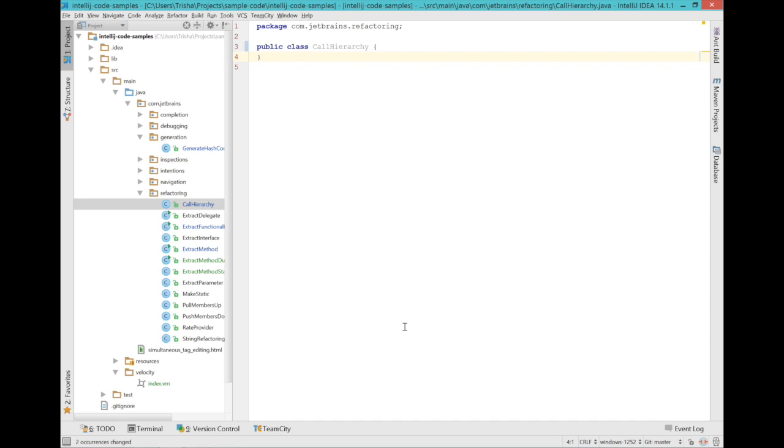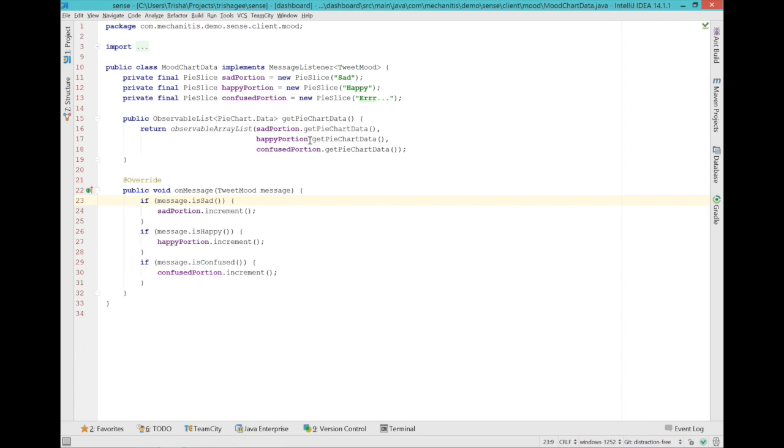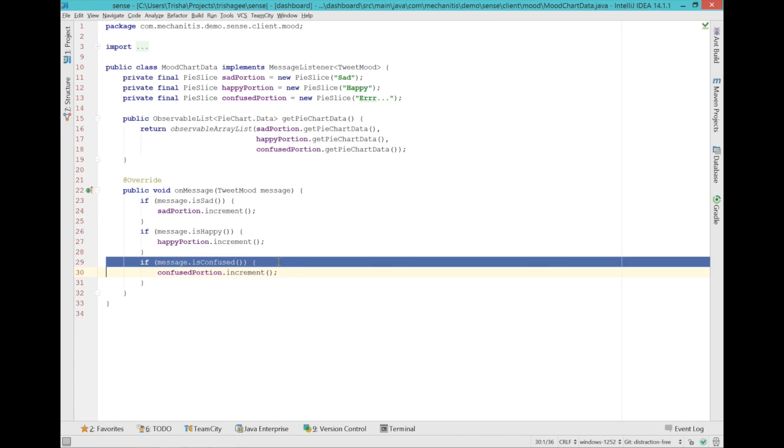Now I want to show you one of the really cool things I think in IntelliJ IDEA 14.1. I need a different project for this because this is all in one project. It would be far too boring. So I want to show you how to extract a functional parameter. Now we're all using Java 8, right? Or thinking about Java 8, if we're Java people. Then we're starting to think in terms of more functional patterns. So we're not just talking about passing around objects or passing around a Boolean value here or an int value there. We might be passing around functions. So we might be passing around lambdas. So IntelliJ IDEA's refactoring has changed to help us do this as well.